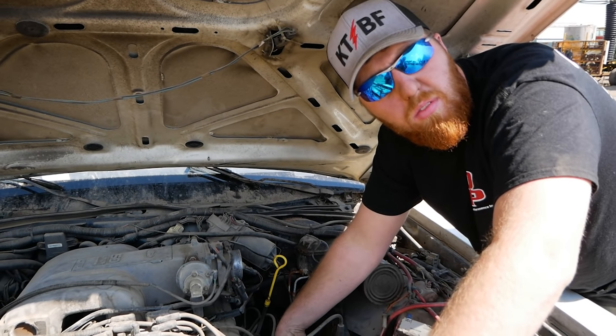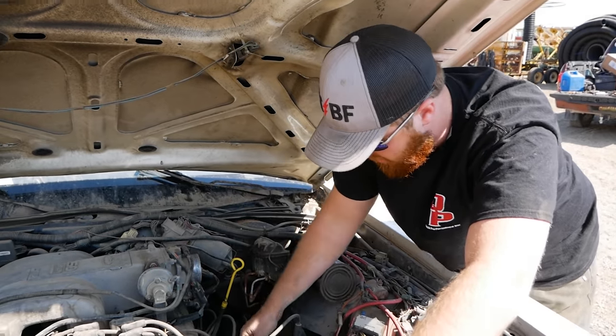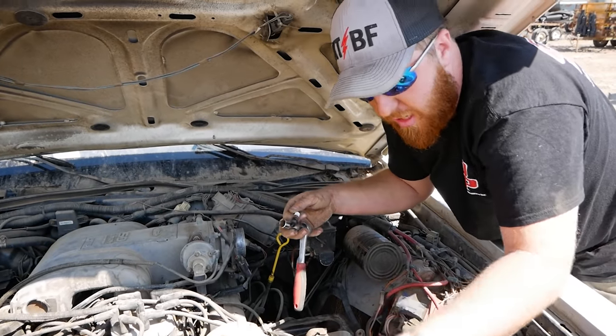What'd you call a compression tester once? A bonkometer? A bonkometer. Little fuel injection tech.